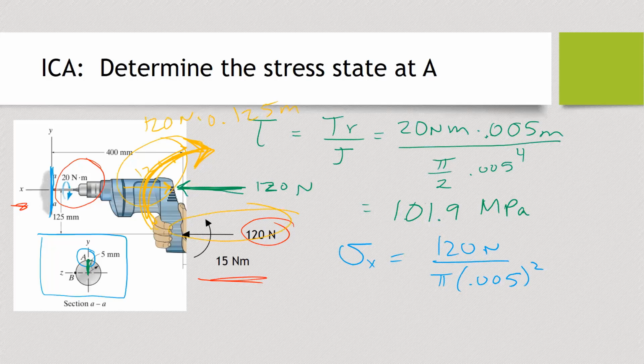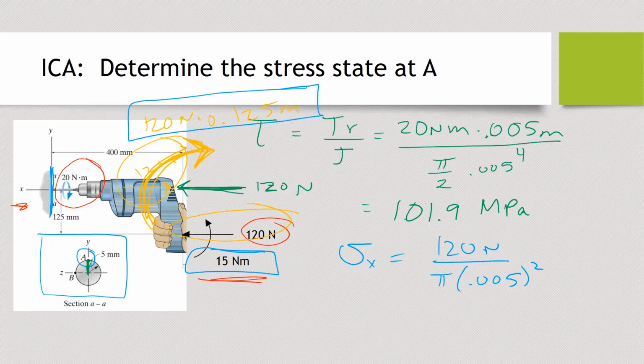Okay, so now, coincidentally, this 120 times 0.125 should be equal and opposite in direction to the applied 15 Newton meters, so those are going to cancel out. So you actually have no moment about that z-axis, which is good because that would require you to treat that drill bit as a beam, and we don't know the equations yet for that. So we're going to ignore that for the moment. Or not ignore it, but it's going to go to 0 for the moment.